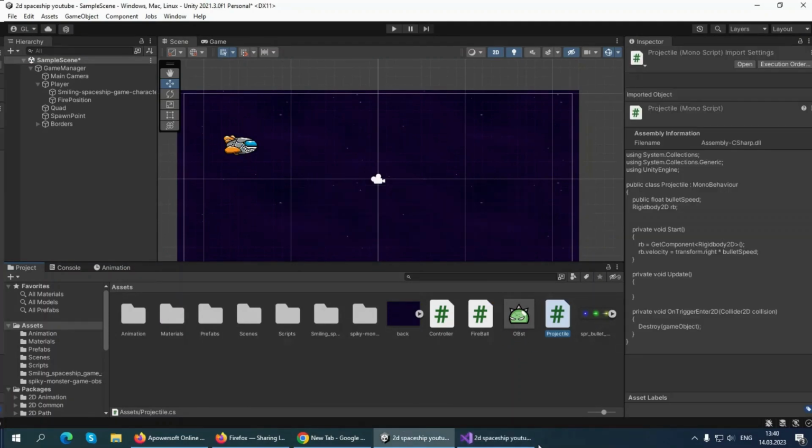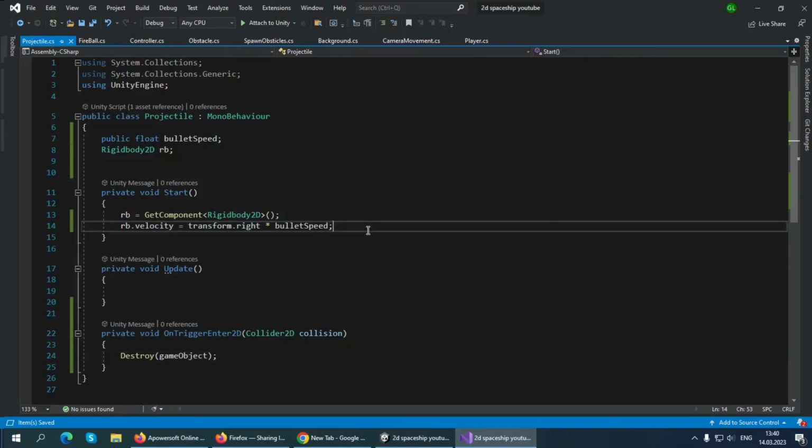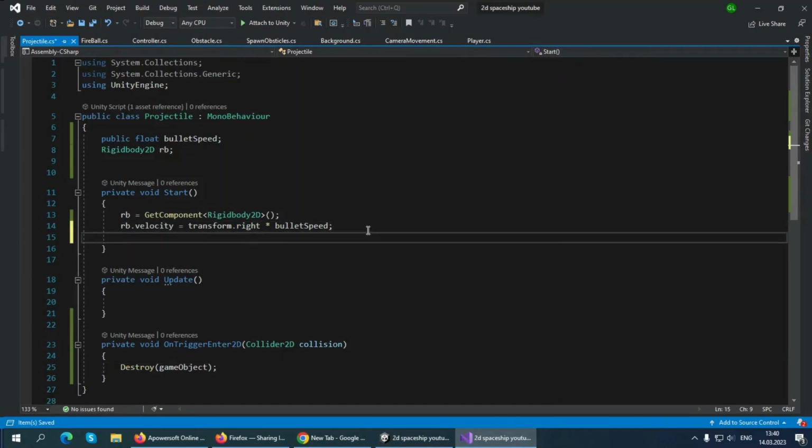So in Start, we can say Destroy game object, and give some amount of seconds, for example 3 seconds, 3f, and even when we miss, after 3 seconds it will be destroyed. This way our performance will be fine.